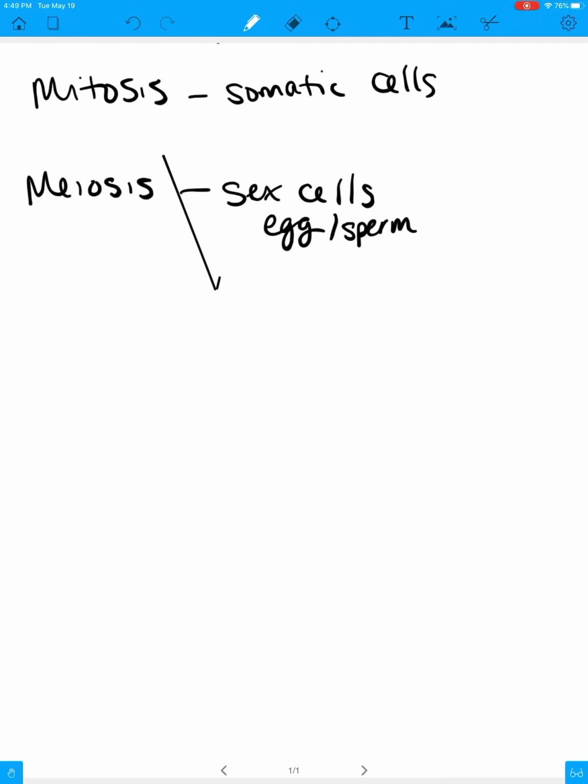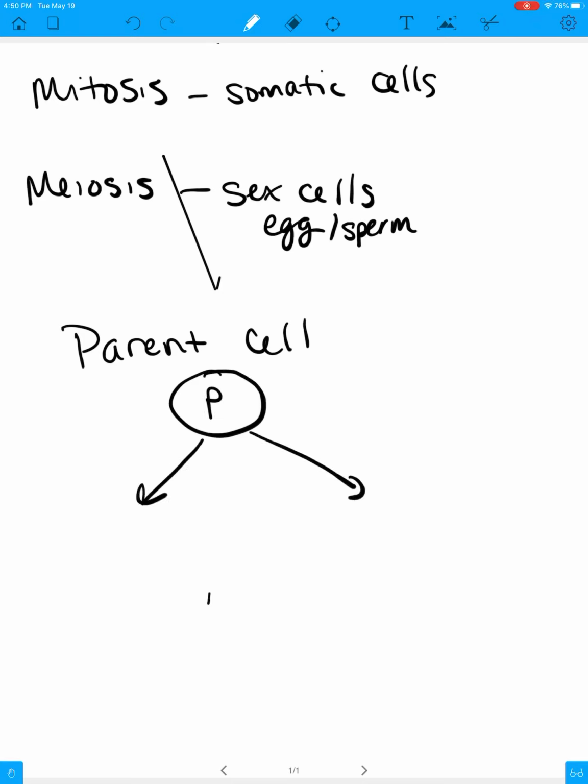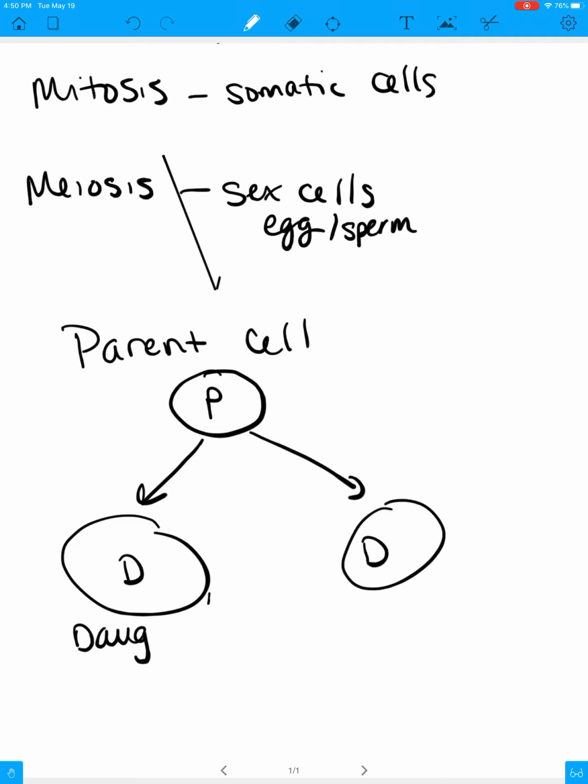When we talk about cell division, we're going to be replicating our cells. We take what's called a parent cell, and I'm going to put a P right there, and we're going to be making two daughter cells. These two daughter cells will be exact replicas of the parent cell, which is very different from meiosis, where the cells made are not replicas of the parent cell. When the parent cell makes these daughter cells, it basically gets engulfed into the two daughter cells, so the parent cell disappears.